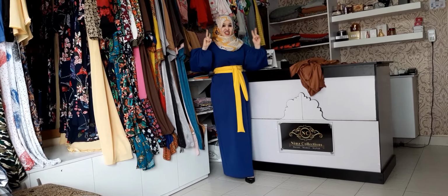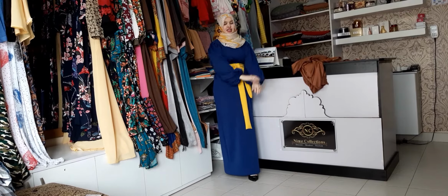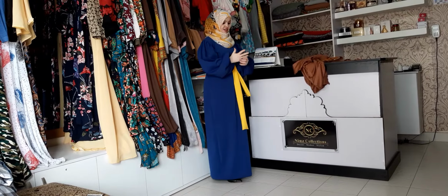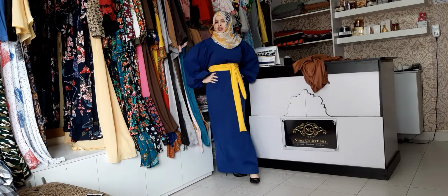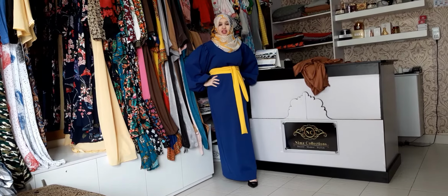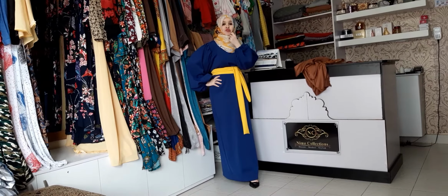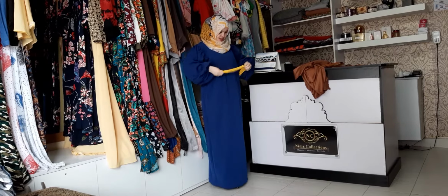That is the second look. So the beauty of this dress is the sleeves. It's an Iranian style dress. It's an official one. You can wear it anywhere. And trust me, you'll never even miss that job if you go with it to the interview. So let's do the third one.